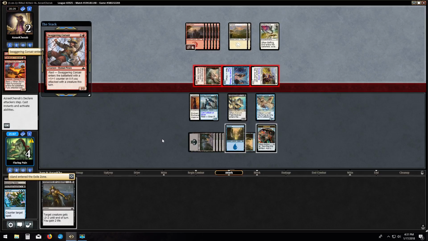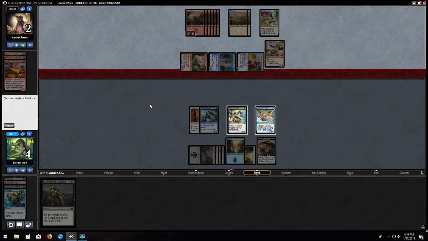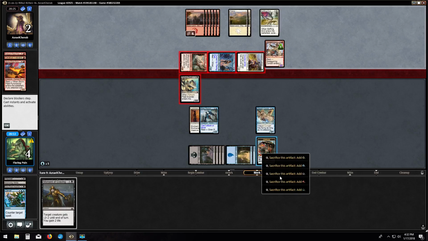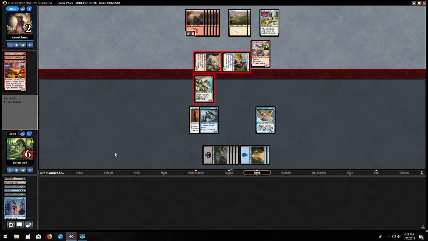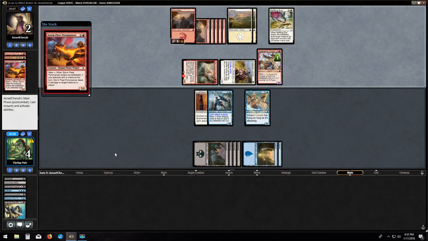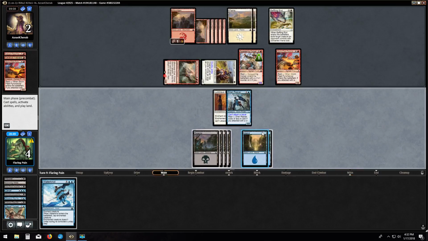Swagger and Corsair and Island, okay, that's fine. Alright, hopefully he doesn't have a way to deal with our Corsair. Oh man. Alright, well, he got us pretty badly there. He's just had a lot of gas. Alright, that's going to do it for us. That Water Knot's not going to be enough.